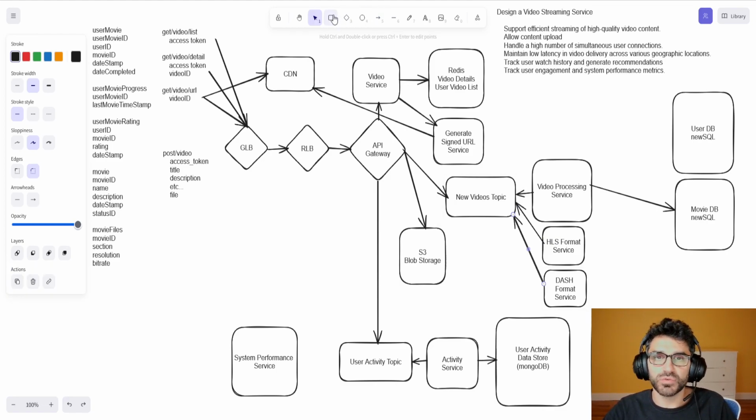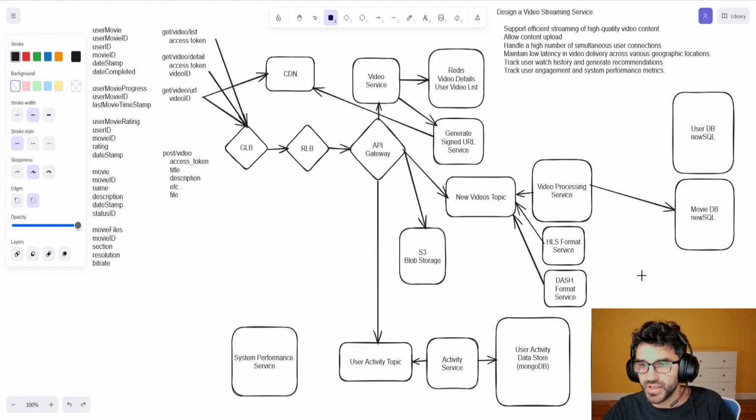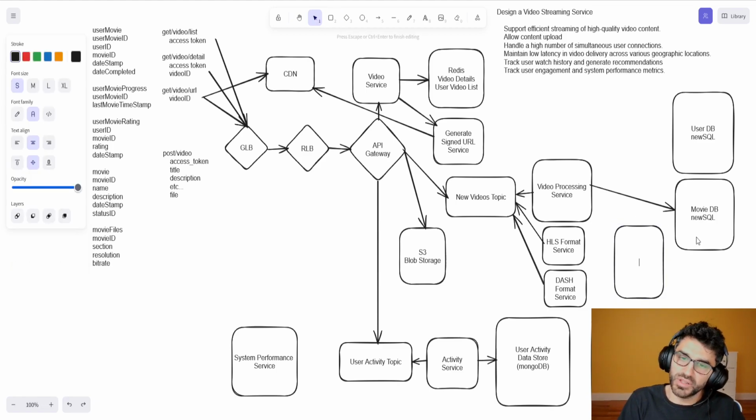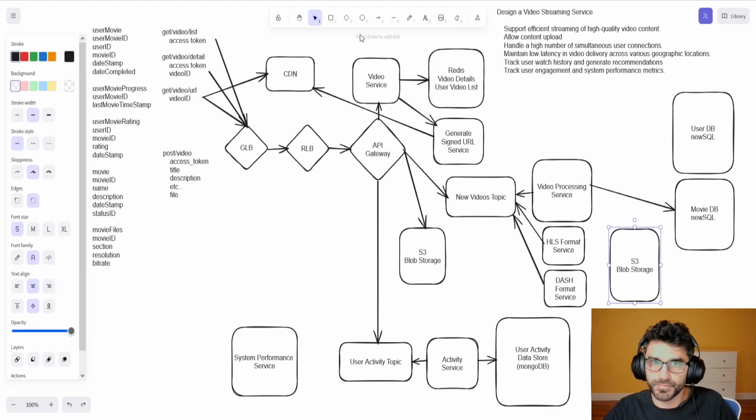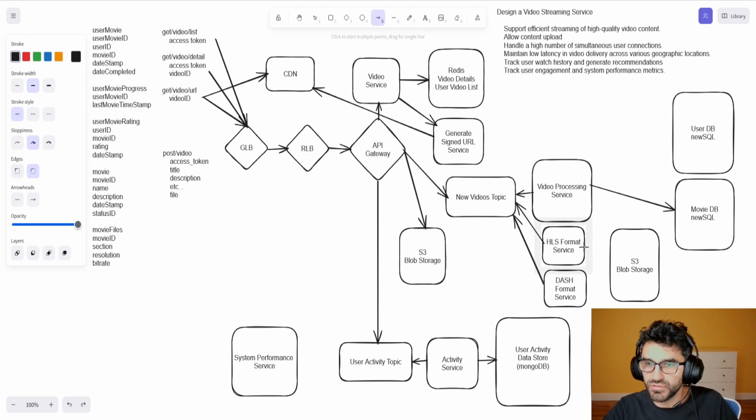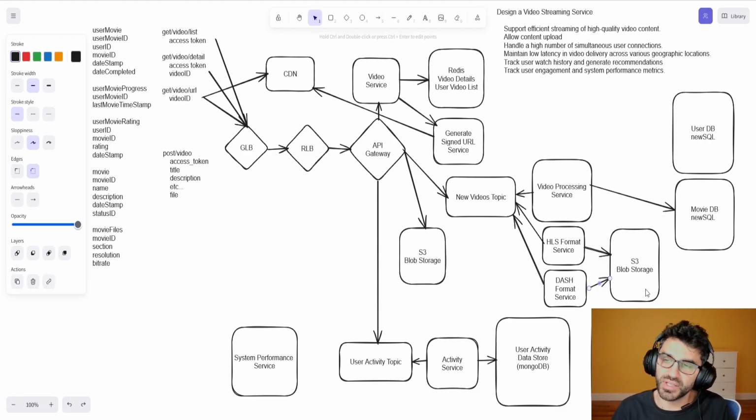They will take them and generate different bit rates and store them into another long-term S3 blob storage. Now they take a single video, they will generate many different bit rates and resolutions and save them into our long-term storage here.